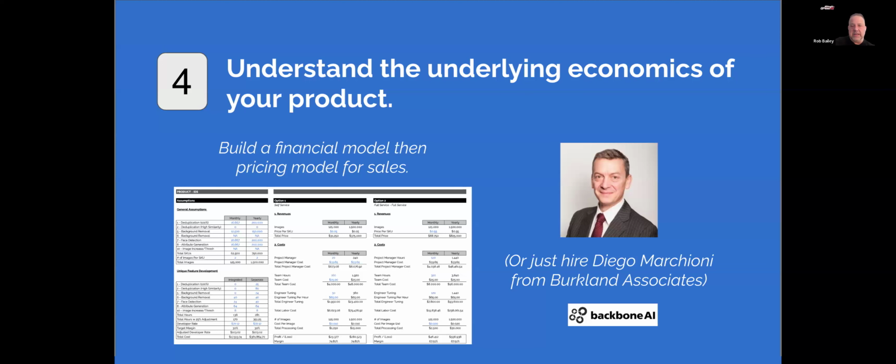The earlier you start to think about the economics of how you're delivering your product or service, the better. Some real good shortcuts there: one, you want to build out a financial model. Two, we built out a pricing worksheet, and you can see it here. This is a pricing worksheet that we put together on a machine vision product for Backbone, where we would use this model to negotiate on prices dynamically. As a customer was trying to push us down on price, we would shift what the commitments were around quality QAing of the AI. So as we shifted down in price, we could maintain constant margins, and this enabled us to go through negotiations in a really intelligent manner.